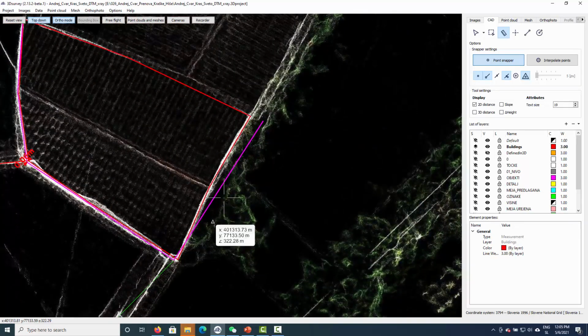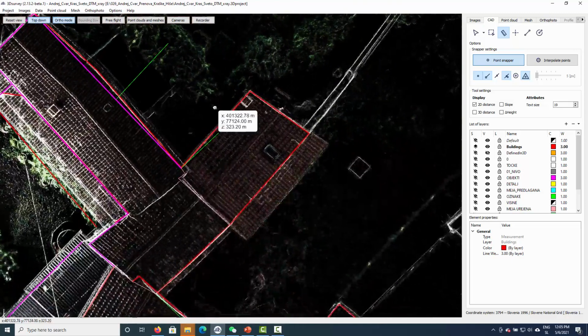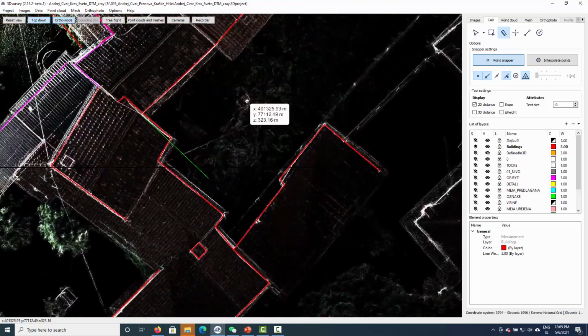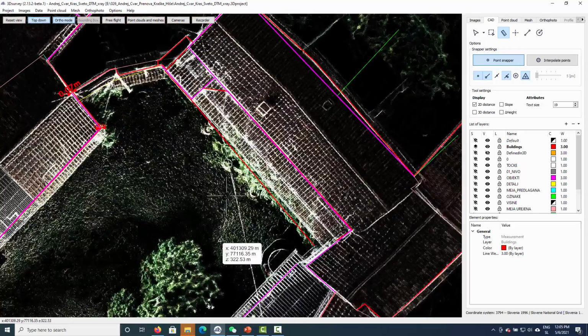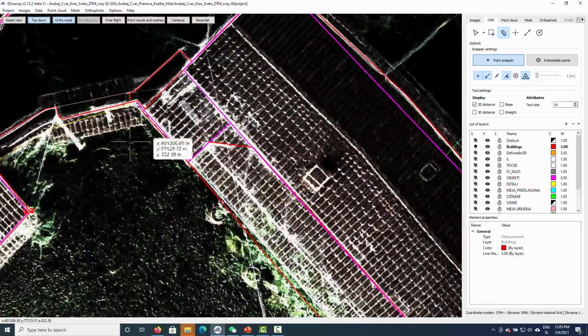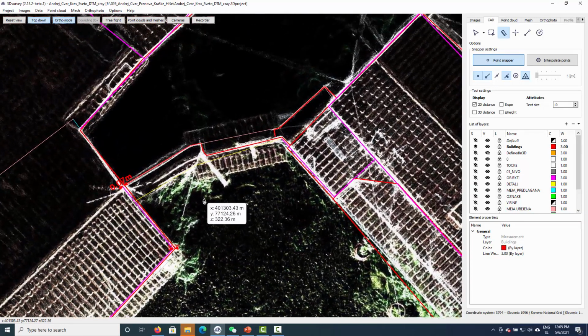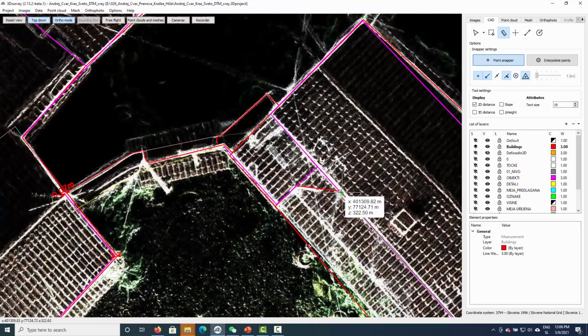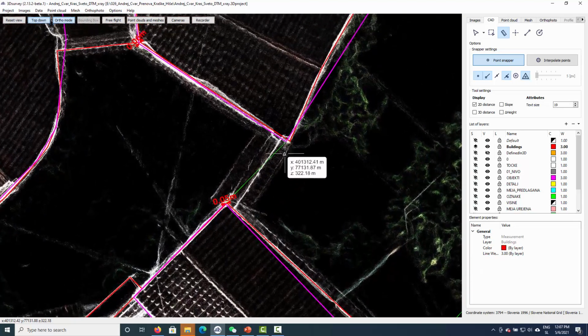Okay, again here we see that this line is probably off a little bit. Other than that, in general, both of these measurement types, they fit together pretty well. Let's check the accuracy here. Let's measure 5 centimeters.